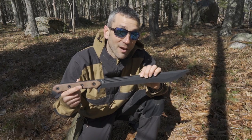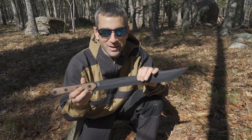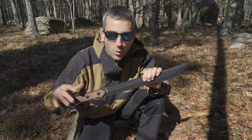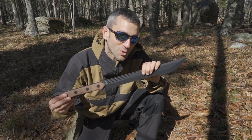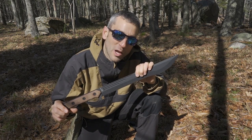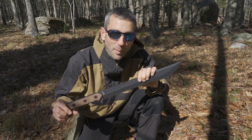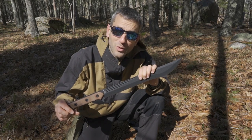I thought this might make a very fun way to just enhance my experience out here. Part of the reason why I'm out here working on a bushcraft shelter in the first place is just to use cool tools and to enjoy them. And so why not bring out a short sword for that purpose? So I'm gonna get to work using this CUMA Kage in a number of different bushcraft tasks. I know that's not the norm, but hey, it's a TOPS knife, it's a sword, and it is just damn cool. And I'm out here today to enjoy myself.